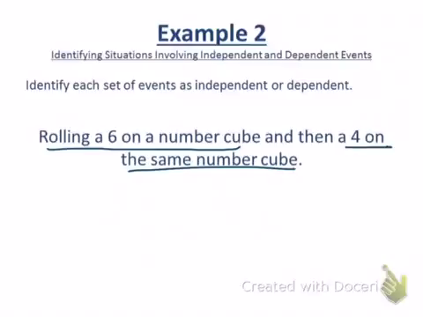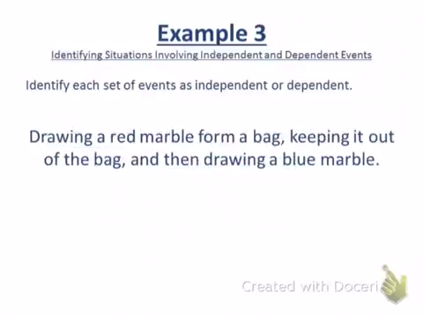Will you not still get the same because you're not taking one of the options out? Yeah, unless you have, like, a 6 glued on, you're able to take it off or something. Yeah, so we haven't really changed anything, have we? The probabilities are the same regardless of whether I roll it. It's independent. How I roll the dice, how it lands one time has nothing to do with how it's going to land the next time. So again, these are independent events, and the probability is still going to be 1 out of 36.